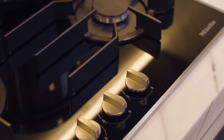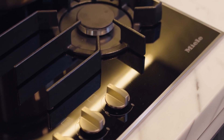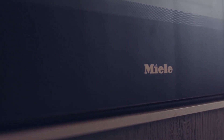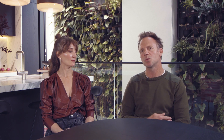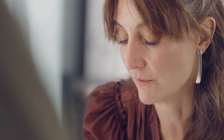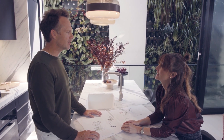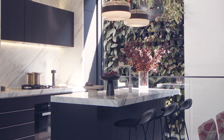Miele is a brand that we have specified and got to know really well over a long period of time. The Miele brand for this project was specified because we brought it to the project. The client obviously knew the brand, and it suited the standard that this whole project was — the Miele brand just seemed consistent with that.